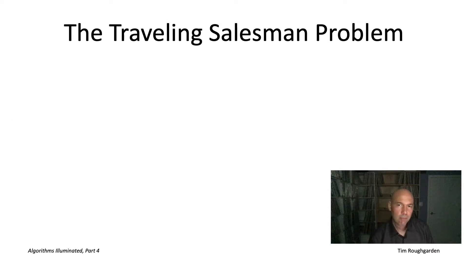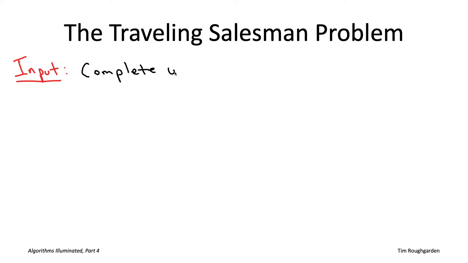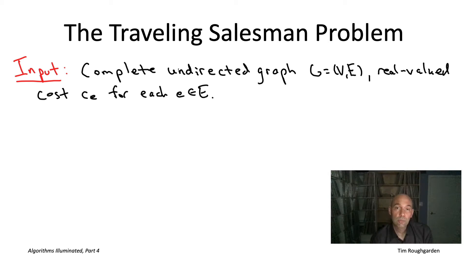Now let's look at a second famous problem, the traveling salesman problem. We actually have not even mentioned this problem in the previous playlists, in the previous books, but as we'll see in part four, the traveling salesman problem will really play a starring role. It's one of the most famous NP-hard problems. What's funny is the problem sounds an awful lot like the minimum spanning tree problem. The input, like in the MST problem, is going to be an undirected graph. In the MST problem, we assumed it was connected. For the TSP, it's convenient to assume that it's a complete graph, meaning all n choose two edges are present, where n is the number of vertices. Like in the MST problem, each edge is going to have a real valued edge cost.